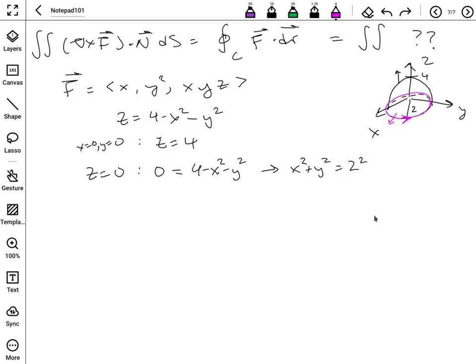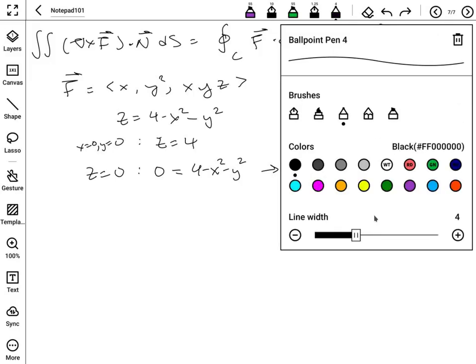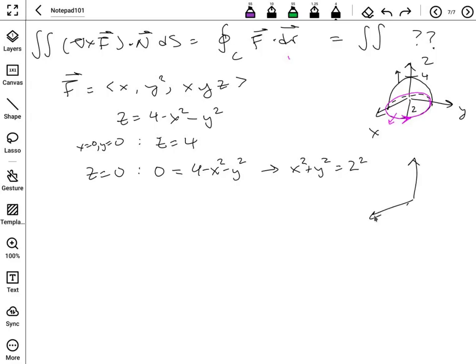So if I was interested in parameterizing a circle, I could convert this del cross f problem into a line integral. I would do my r prime here, plug in r to f. That would be fine. But the bowl shape I'm thinking about shares an edge with this disc shape that's way easier to think about. So instead, what I want to do is evaluate my surface integral x, y, z just here.